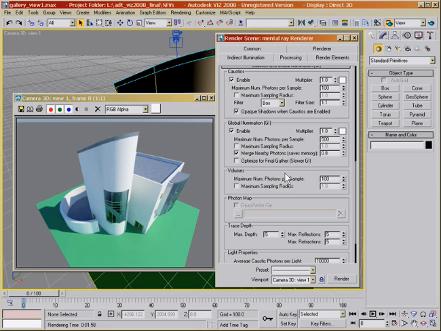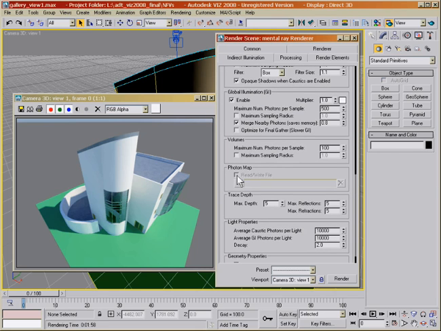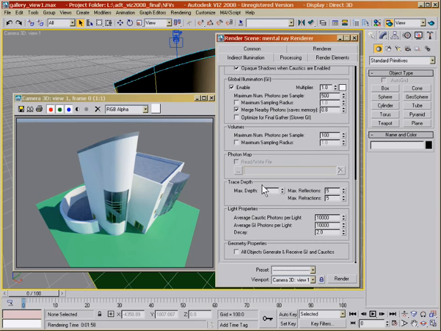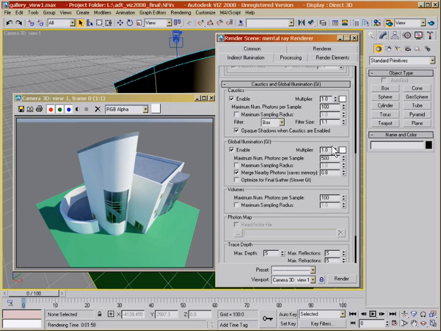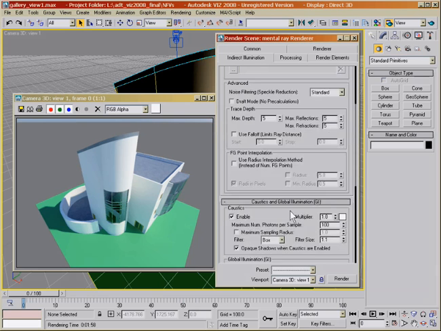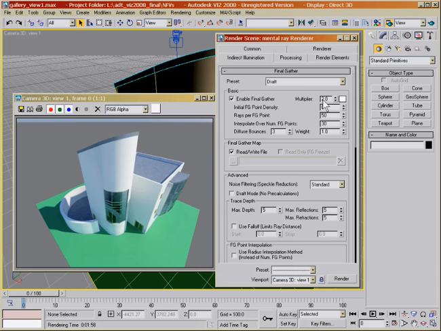The photon map management has been simplified too, and the global energy multiplier has been removed, replaced by separate multipliers for caustics, GI photons, and Final Gather. So the user interface changes we've seen make setting up Mental Ray much easier, but let's not forget that there are big improvements in Mental Ray itself that make it easier to get higher quality and faster renderings with less stress and parameter tweaking.